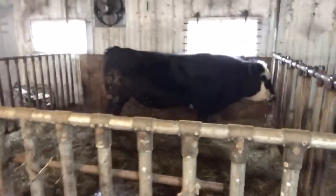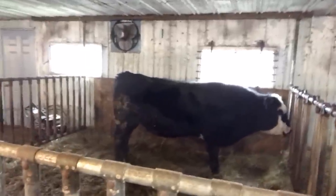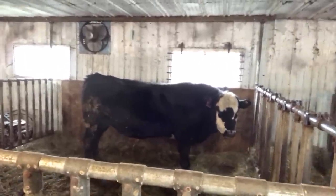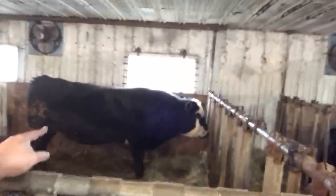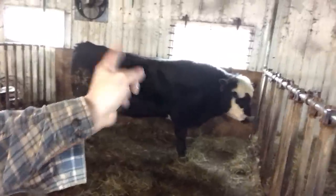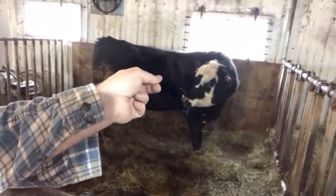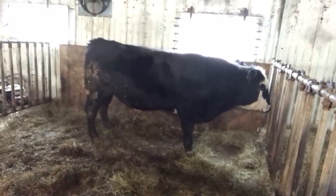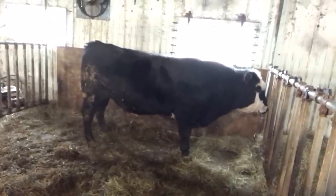Yeah, this guy did exceptionally well. He did his job and then some, he and his counterpart last summer. If anybody is interested, as far as I'm concerned, he's beautiful. His AI sire is number 1800 Investment, which comes from Genex Corporation. And quite obviously, he comes from, as I had stated before, one of our top performing, top 10 cows out in the yard, including this guy as well.